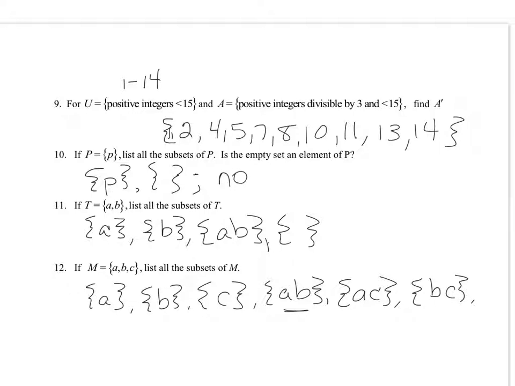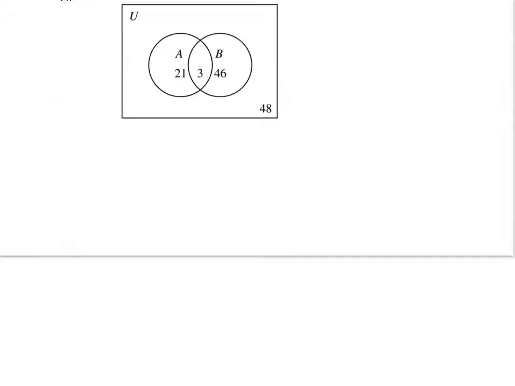Now that I've covered all of these, if I try to put C in, I've already got C with both A and B. So there's no new sets to list with C first. That means I need to put all 3 in a set, A, B, C, and then don't forget the empty set. You should have 8 different subsets listed on this problem. Last slide.